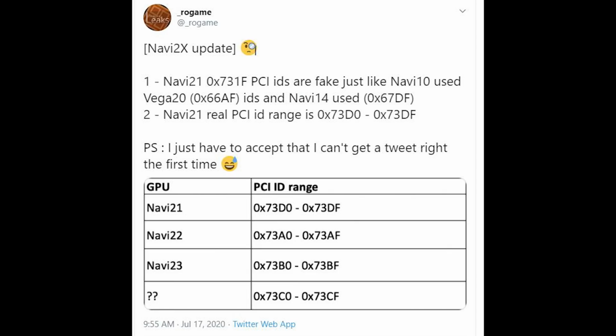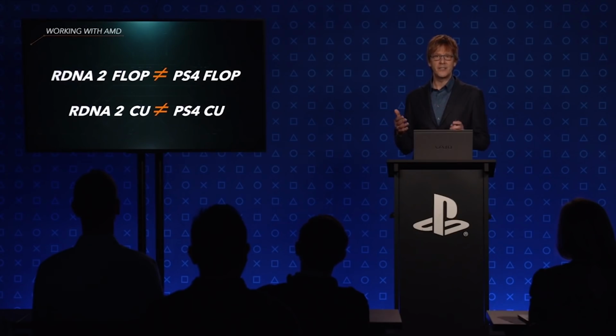But this really isn't a big deal and doesn't really tell you the generation of the GPU. For example, a lot of AMD RDNA 2 GPUs are being reported as RDNA 1, and it's really confusing, especially with some of the Apple custom work. Either way, what we're basically saying here is this is early hardware.